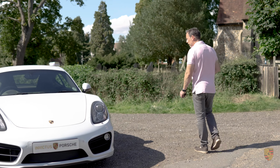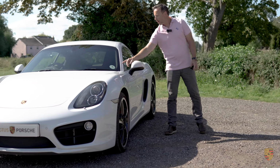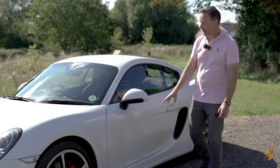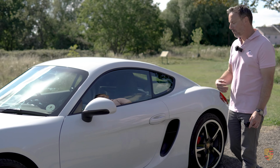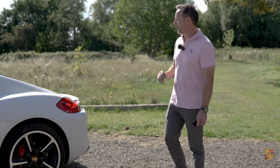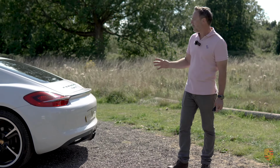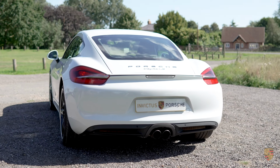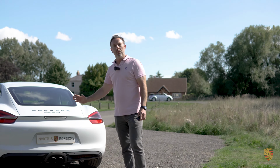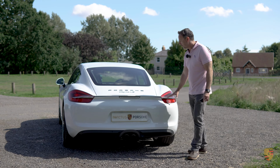Moving down this particular flank, I particularly like the dark touches around the windows. All of these are done in the black around there, and the other accents in black. I think it just complements it extremely well. With the 981 version of the Cayman, I just think that this is the style that sets it off for me, where they've broken the slope of the back with the nice almost integrated lip and going through the lights.